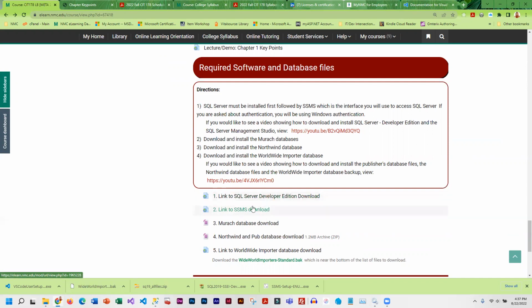And then the interface that we use to access that software is called SSMS, SQL Server Management Studio. Those two things need to be installed. Once you have that installed and you can access it, then you're going to install the database files that we're going to be using. And there's a separate video that shows you how to install those.